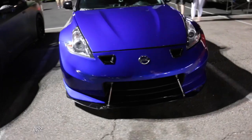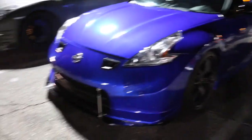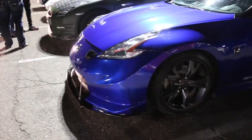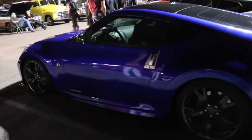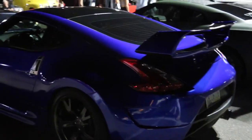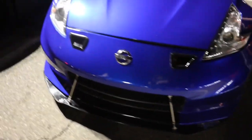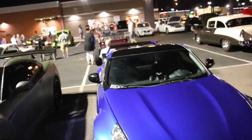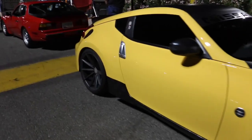Give it a wash. Just gave it a wash. Quick rock on the hot seat. It looks so good. Yeah, I just washed it. This is how you should keep it. 370Z.